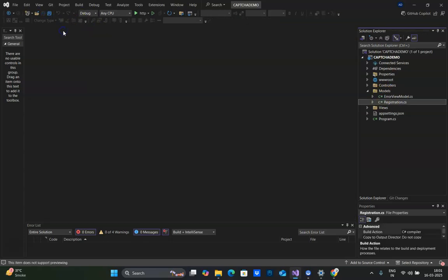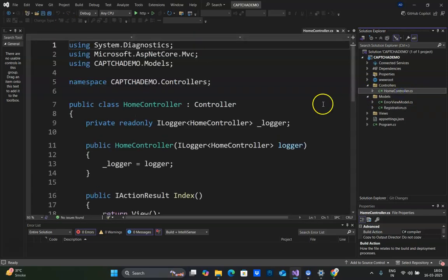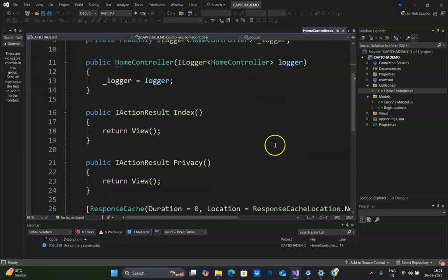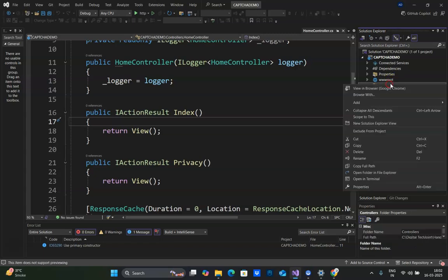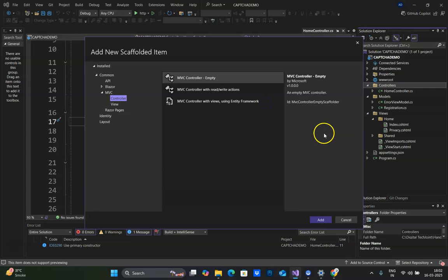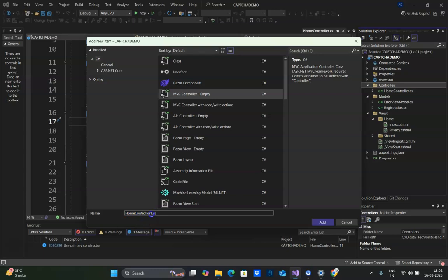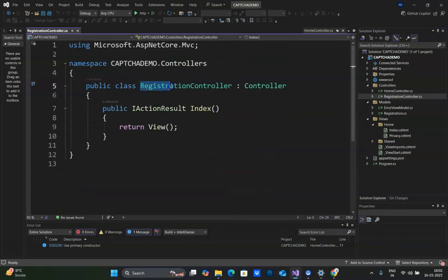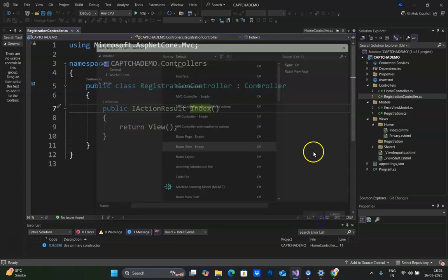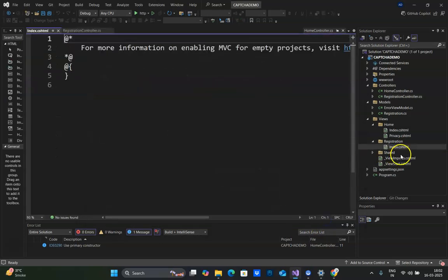Now, once this is done, then we will go ahead and use the existing default home controller to add code. So here I'm going to do in the index. So this is the index and the view is already right over here. So if you want, I'll just remove the confusion. Let me create a controller so that it's clear to everybody. Let's select an empty controller and I'm going to say remove this one and click on registration. Okay, so here I've created a controller called registration and this is the index. Now right click on this and say add view, empty view, and here we will say index. So this is now my index.